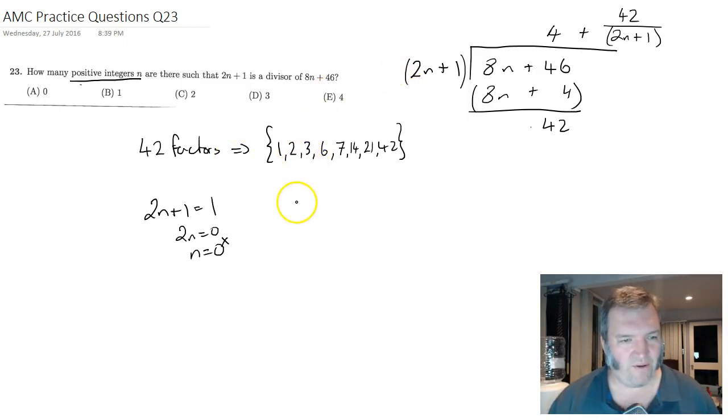Let's try another one. 2n plus 1 equals 2. We're going to see something interesting here. This number, 2n plus 1, is an odd number. When I've got an even number and I'm dividing it by an odd number, I'm going to have a problem, aren't I? Here we go. 2n is equal to 2 minus 1 is 1. How can I have 2 times n equaling an odd number? Every time I have an even number on the right, when I subtract the 1 from each side, I'm going to end up with an odd, which means n is not going to be an integer. It's going to be a fraction. n equals a half would work, but it's not a positive integer, so it's not going to work.